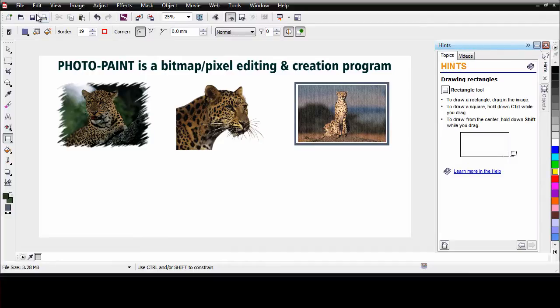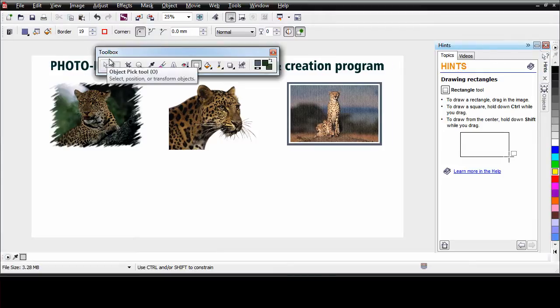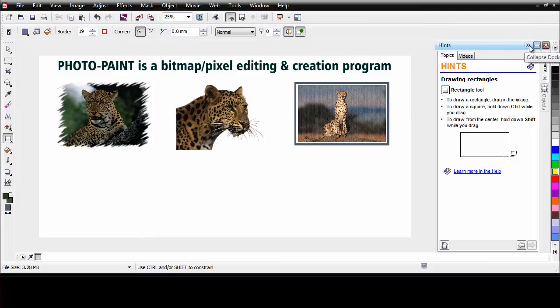The entire interface of PhotoPaint really does work the same way as in CorelDRAW. We can easily undock a toolbar, click on the grab handles and drag. To redock, simply double click on the title bar. Same with the dockers, we can collapse and of course expand the dockers. Now that I have my rectangle tool selected, I'm going to go ahead and draw a rectangle. So click and begin to move to shape your rectangle in any direction. Now, do you notice the point that I clicked is really what we could call the anchor point?